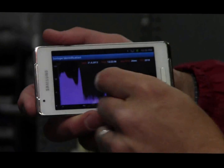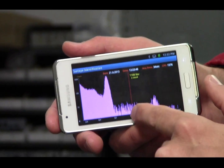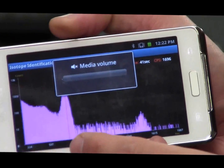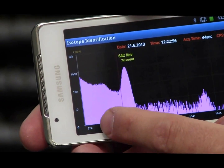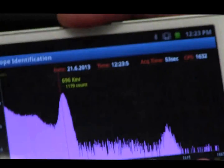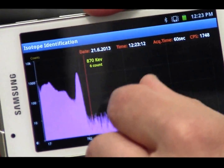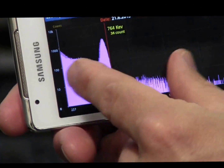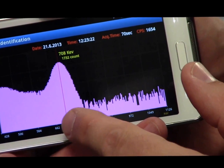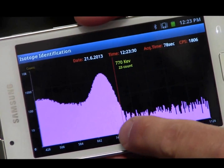One very exciting part about the spectra is the ability to place a cursor on the spectra and rotate it along the x-axis. I'm going to silence the alarm. I'll put the red line right on the peak — 662 keV is telling me what the isotope is. I can also zoom in at different areas, slide over, and move the red cursor to get very accurate total counts and energy range. It's very easy to move the line on my smartphone.